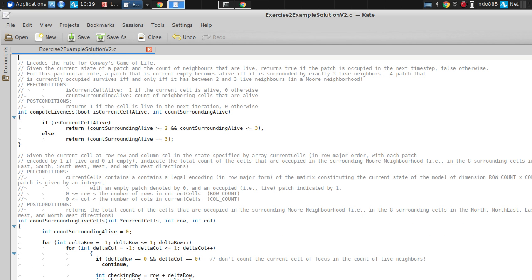So here, for example, compute liveness. Here, I'm specifying a rule for whether or not this cell is going to be alive in the next round based on whether it's currently alive and the count of ones around it that are alive. And there's a simple rule here involving these for Conway's game of life that specifies whether or not it's alive. Here, it's purely a function of these two arguments.